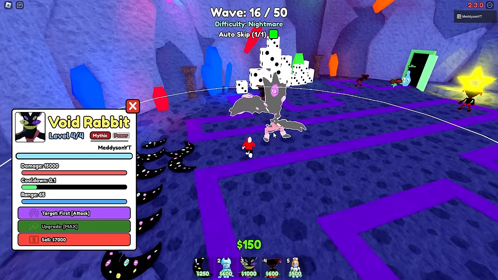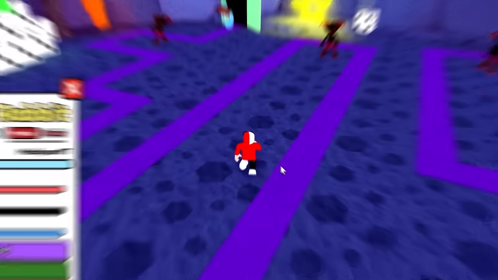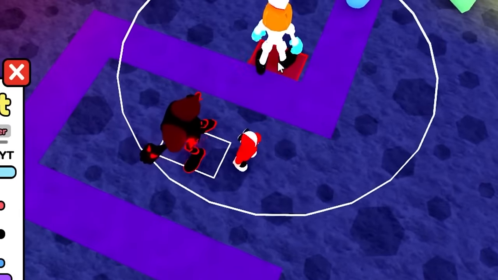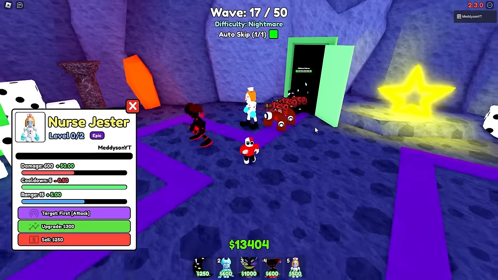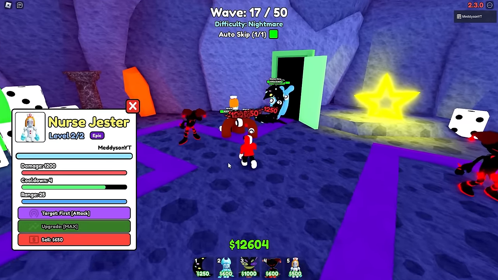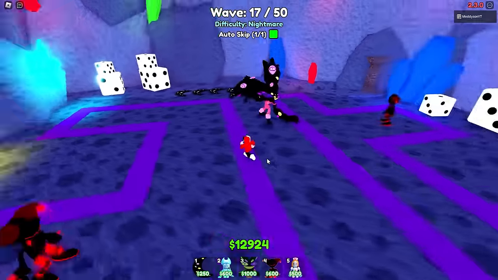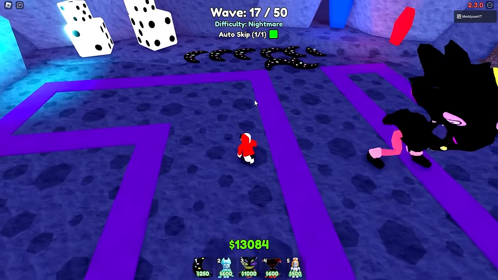All right, I've upgraded my Void Rabbit to max, so we won't die. But let me also get one of these placed down. Let's just see what it's like when it's fully upgraded. All right, you can go at the start. You can do your thing. Your cooldown is trash, by the way. All right, there we go. Max upgrade. What a trash unit that is. That's trash, okay? Let's all agree. It's trash. And I paid Robux for that, by the way.